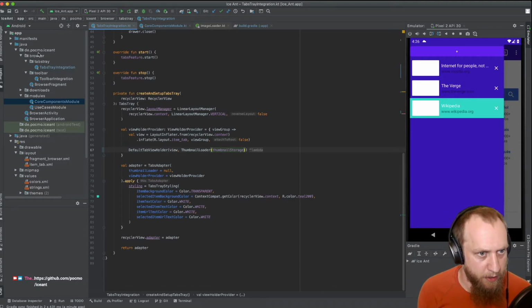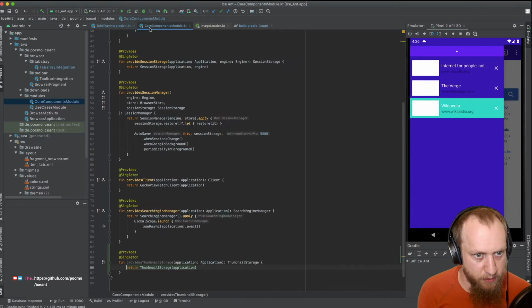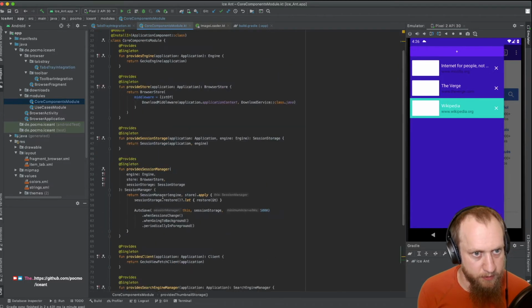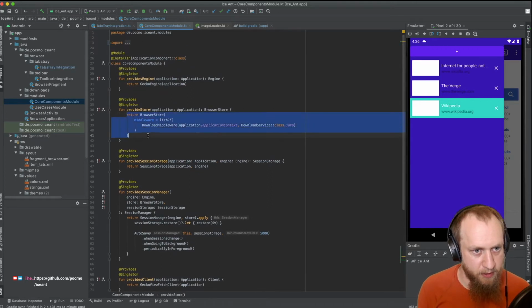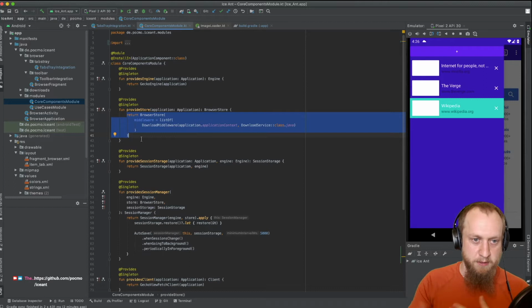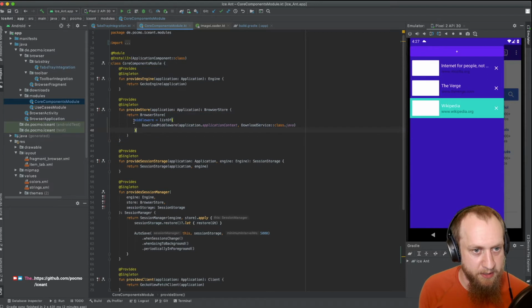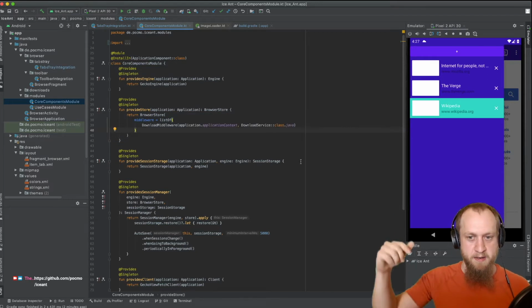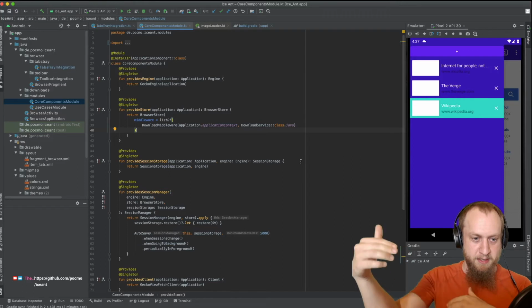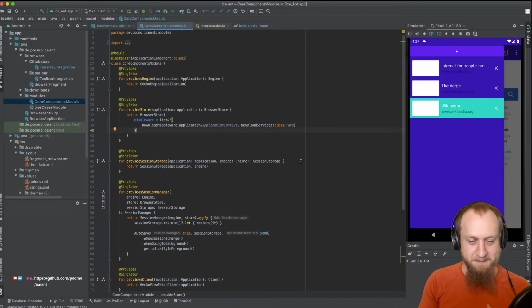And I think the right way to do this is to go back to our components. So we have the browser store here, and it's like in Redux, a store that has an immutable state that you can observe, and you dispatch actions on the store that will modify the state and then notify everyone about the new state. And there's a mechanism called middleware where all the actions coming in, the middleware will see them before they get in and after the new state gets out. And the middleware can intercept those or can do additional things. And that's exactly what we want to do here.